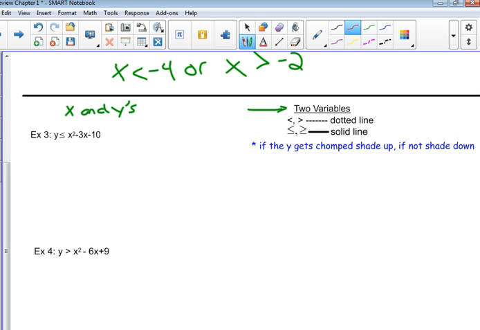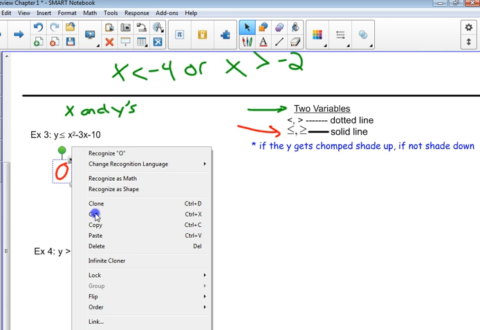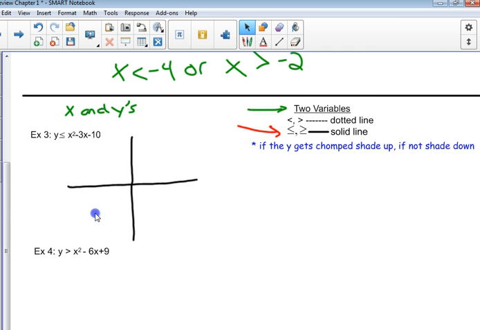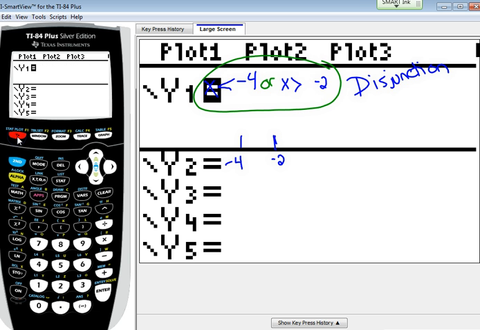One thing you can do is in your y equals key, if you want to match it to a picture, just remember your inequality sign means something. If it's got the line underneath the equal to part, it's going to be a solid line. If it doesn't have anything, it's dotted. So when we go to graph this picture, it doesn't have to be perfect, but let's pull this up. We're going to go to our y equals sign. Get rid of all this other stuff.